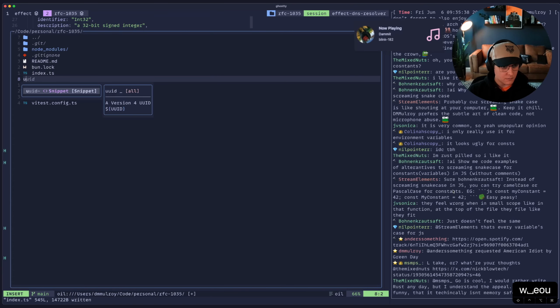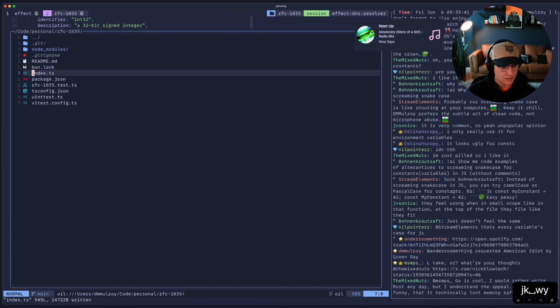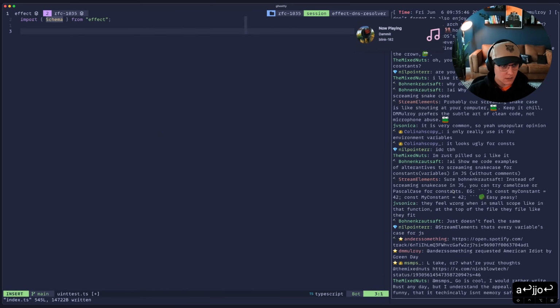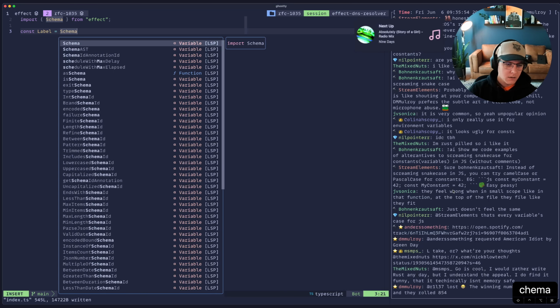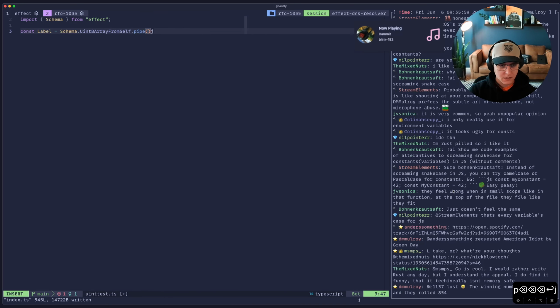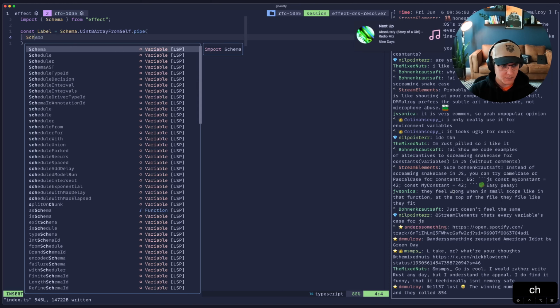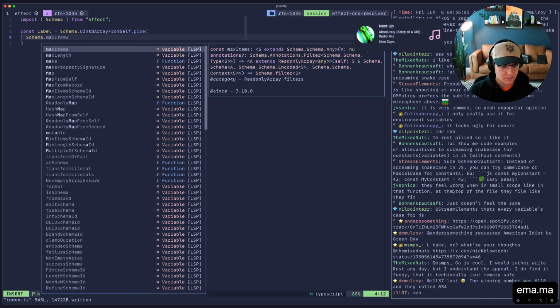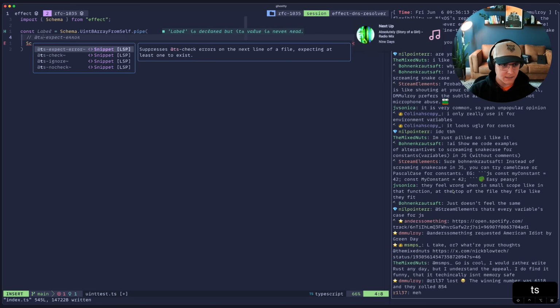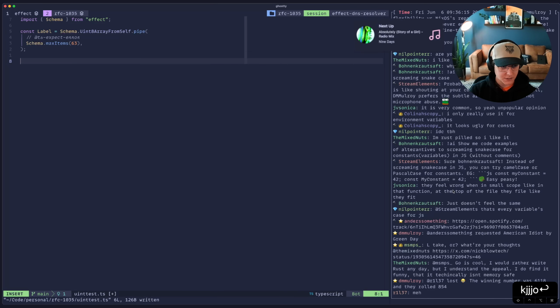Let's do uint test.ts, go in here and import schema, and we'll say const label is going to equal schema dot uint8 array from self dot pipe, and this is going to have schema dot max items 63, and we'll say at ts expect error. I think this should actually work.